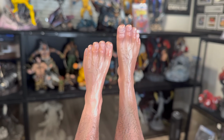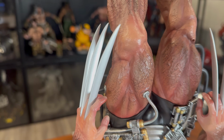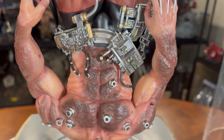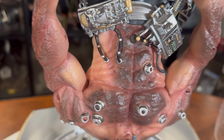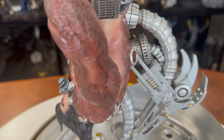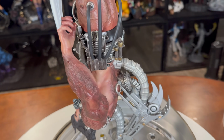You can see veins in his leg, and toenails here. The claws are not metal, but they're as close to metal as you can probably come. So I appreciate that. But yeah, the way the hair is, and you see this on a lot of Wolverines, especially like the back of the forearms there, like super hairy, when it's sculpted in, it just kind of looks funky like that.